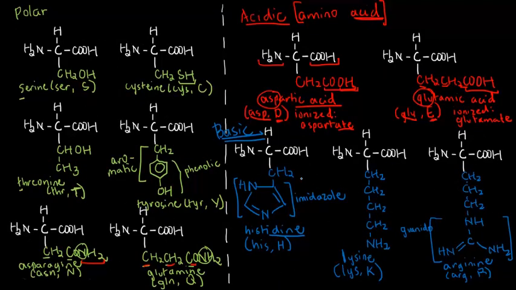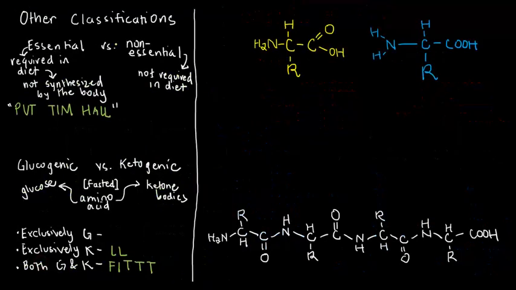So other than classifying them based on their R group, we can classify them first on being essential or non-essential. When you say that an amino acid is essential, it is required in diet, meaning you have to eat food that is rich in these amino acids. That is because while we need these amino acids to make protein so that we would survive, ironically, our body cannot make those. Since we cannot make them but we need them, we need to get them somewhere else. And I think that's the reason why we eat in the first place. If we are self-sufficient, we don't need to eat in the first place. So, that's the meaning of essential.